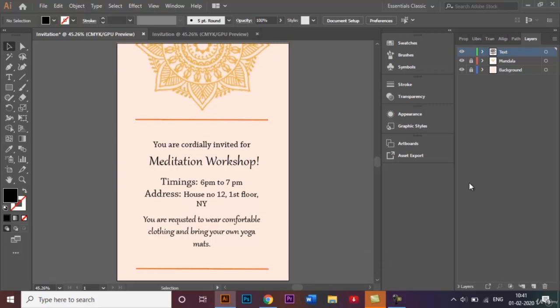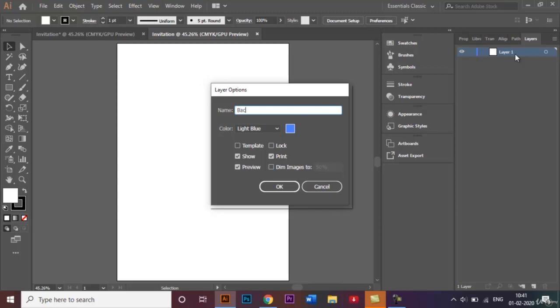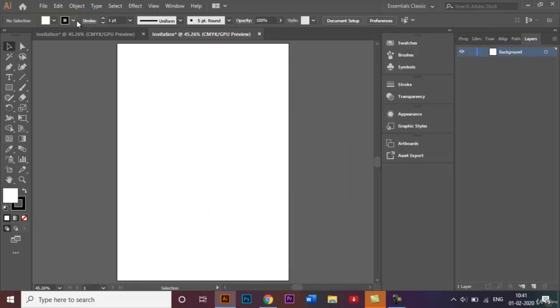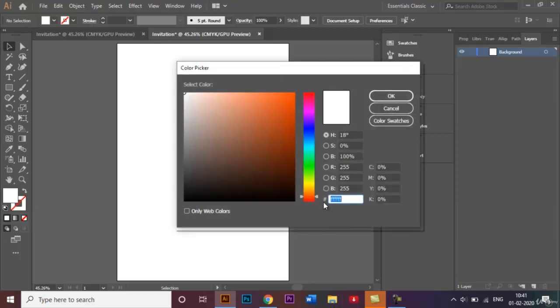Alright. So first thing I want to do is to create the background. We have to make this background color. So I will be renaming the first layer. Double click on this and rename this to background. I'll remove the fill and go over here to this fill option, and it's on this orangish shade for now. Let's just grab this and take it approximately this peachish shade. Click on OK.